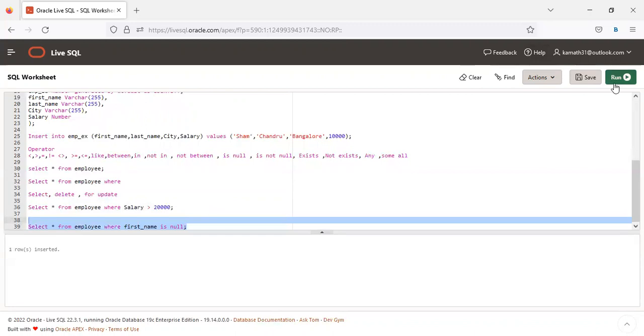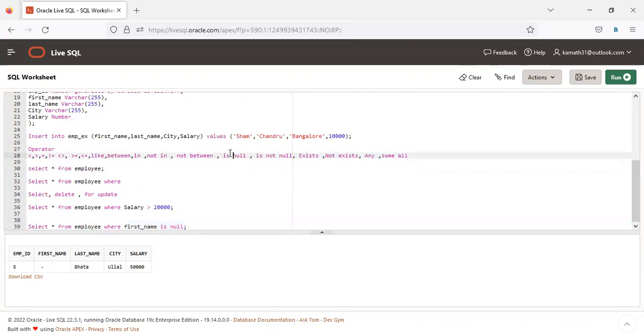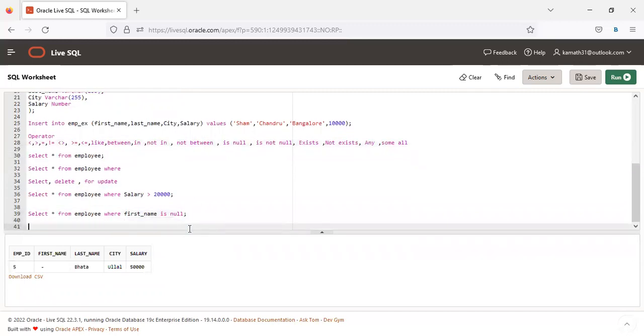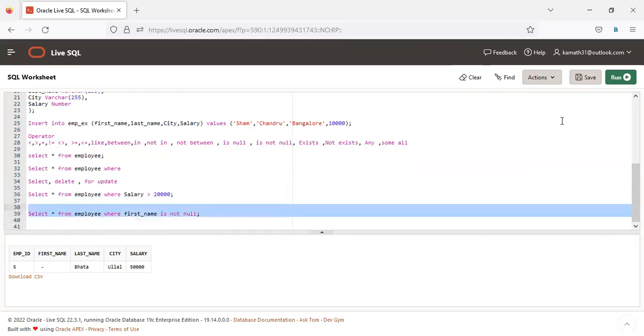So we'll see if there are any values as we had inserted that. Right, now we will get the output. If it is any number, you can give these operators, but in this scenario it was null, so you will get the output. You can also use is not null. That time you'll get all the other outputs which are not null.